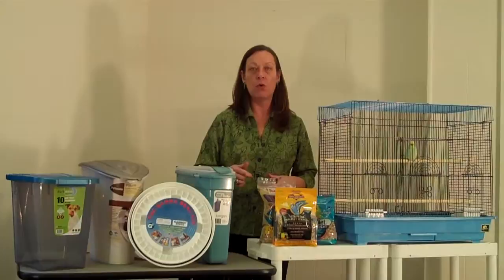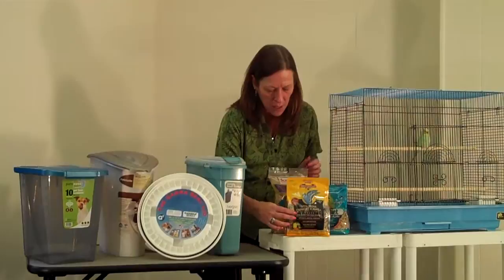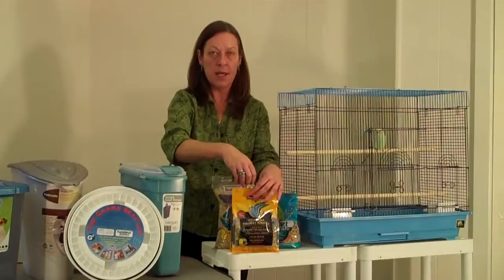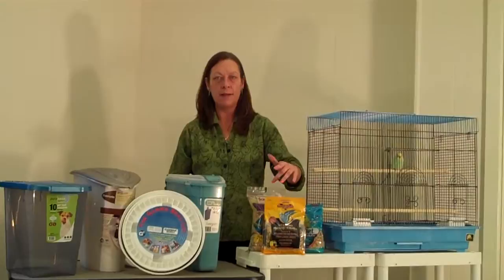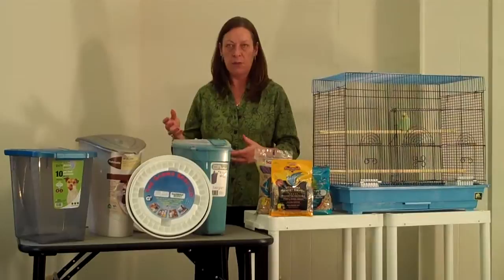That freezing will kill the eggs. You can also just keep it stored in the refrigerator. You just don't want it to get too warm — at normal house temperature over time, you're going to probably have the problem of hatching. What the manufacturers try to do with these packages — you can see they're the kind of crunchier, slippery, not very flexible plastic. This is a vapor lock bag, where they flush nitrogen in as the seed goes in and quickly seal the bag. That pushes all the oxygen out. Unopened, this bag is fine — without oxygen the eggs can't hatch. If you buy your bird seed in large bulk 20-pound paper bags, those are not nitrogen flushed and are more likely to have a problem with hatching.